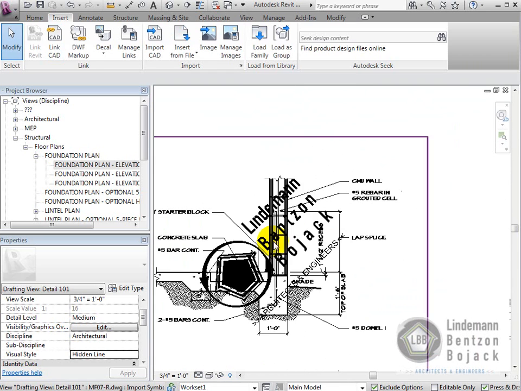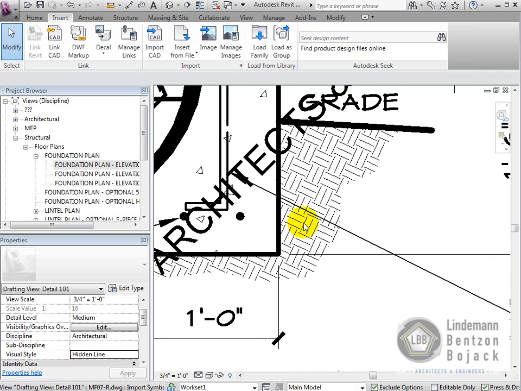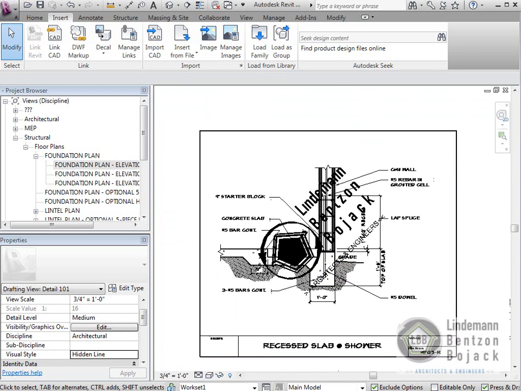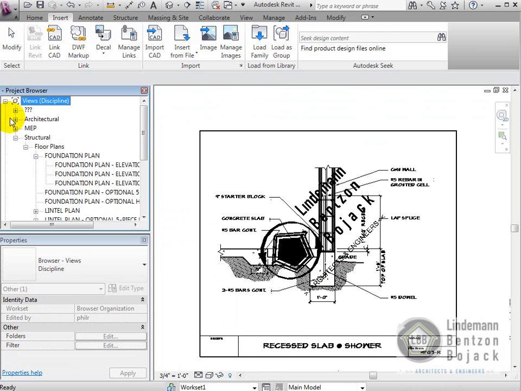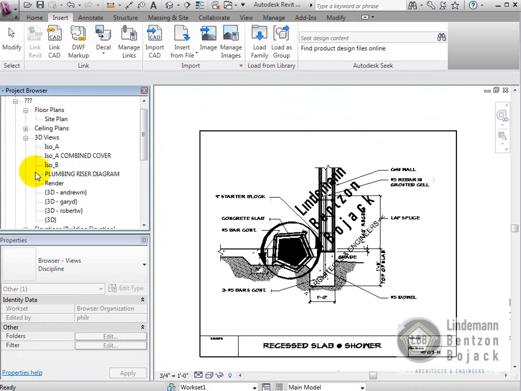detail and I have the line weights. This is just a watermark that we have on our details, which is on a layer that can be shut off. But you can see the line weights of the hatch pattern versus the concrete. It took into consideration what my AutoCAD line weights were when it brought in that detail. So now that detail is a drafting view in my project that I can utilize and link my callouts to.